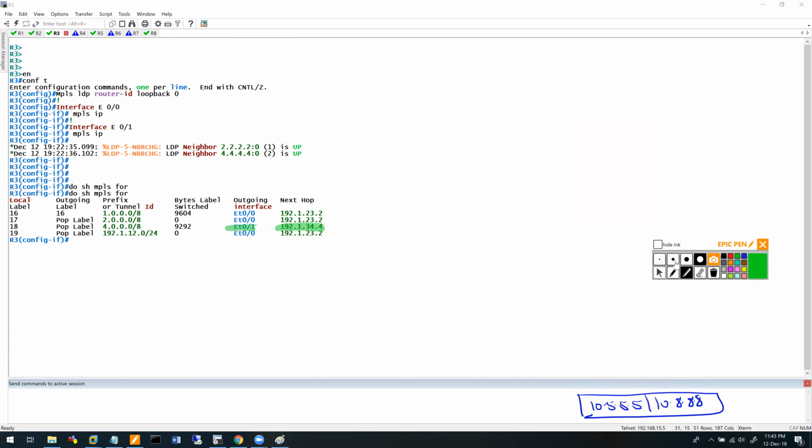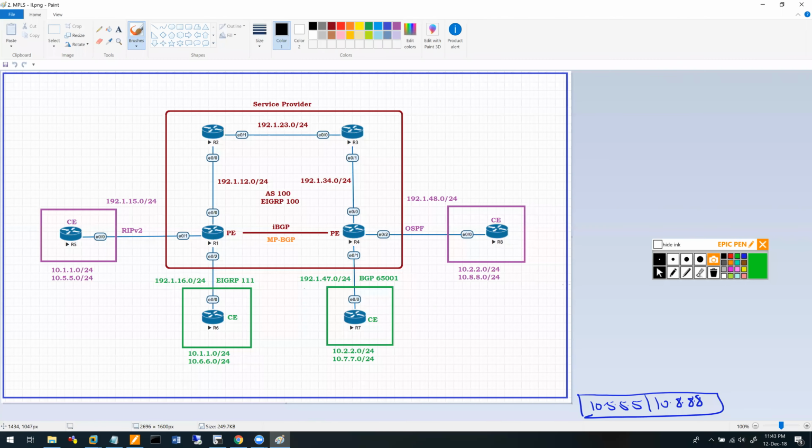Now, when it sends it to R4 as an IP packet, there's an issue over here. What is the issue? When I receive the packet over here, what interface do I receive it on? E00, right? I receive it on E00. E00 over here is what?